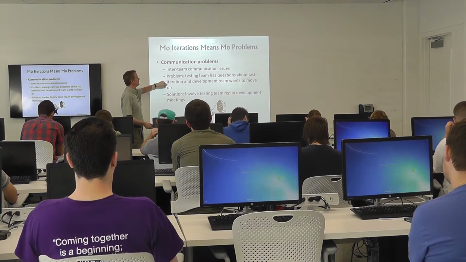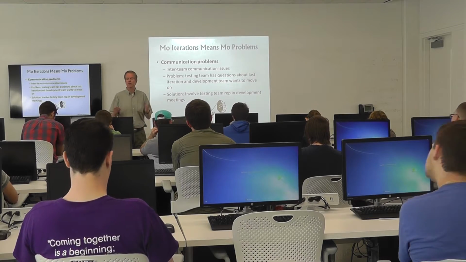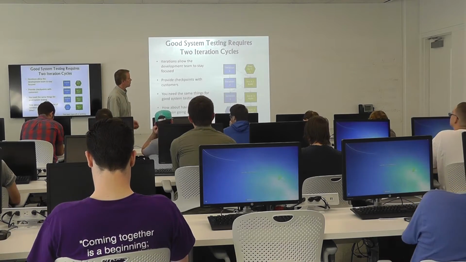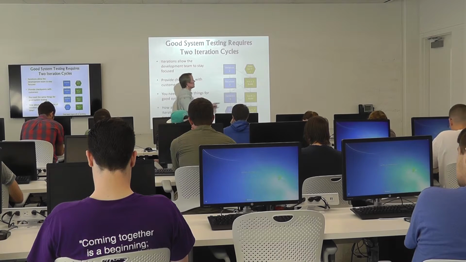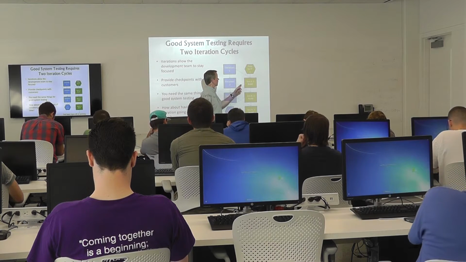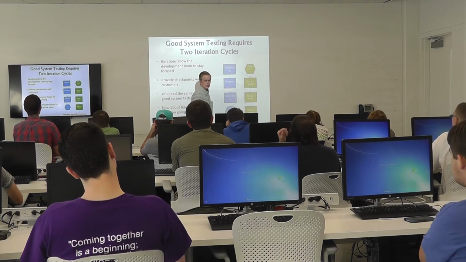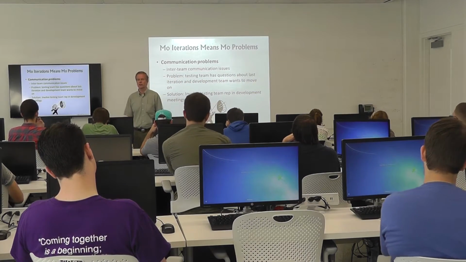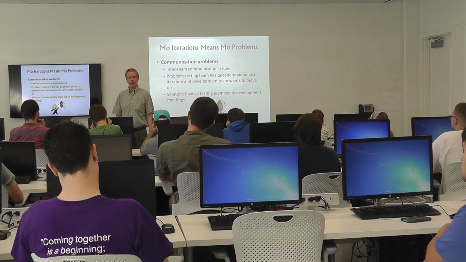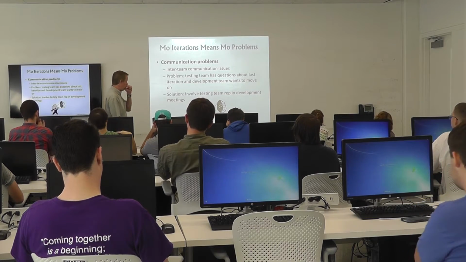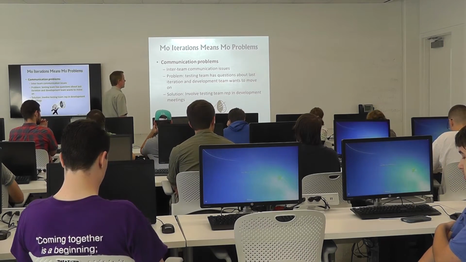The problem is that the testing team is going to have questions about the code that they're testing. But remember, what are they actually testing? They're testing build 1, while the software development team is working on iteration 2. Do you think the software development team wants to talk to them about stinky old software? Absolutely not. So that becomes a problem.